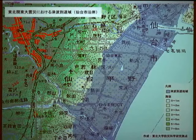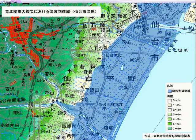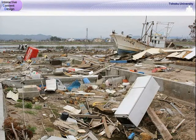Soon after the tsunami arrived, I visited these areas by bicycle to see what actually happened. Maybe you saw several pictures of those areas. For example, this was taken from here looking west. Everything disappeared, here and here. Sometime after that, I went to that area as a volunteer to help people who had to repair their own houses, to clean up the mud and everything carried in by the waves of the tsunami, like this.